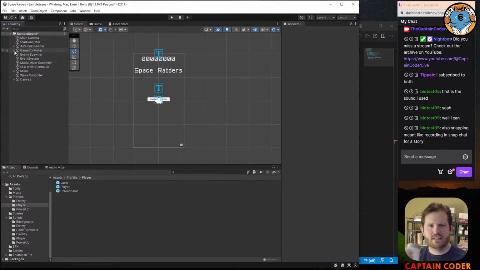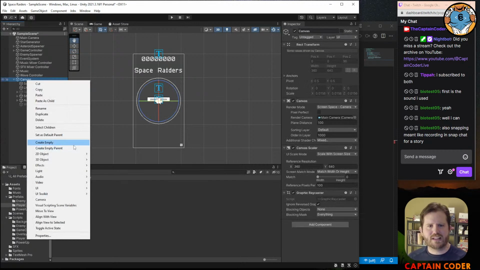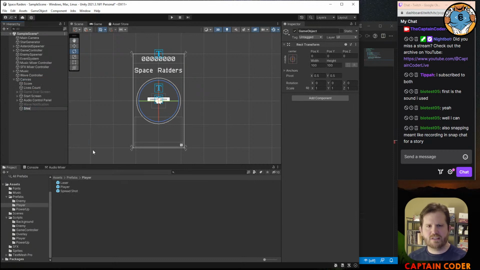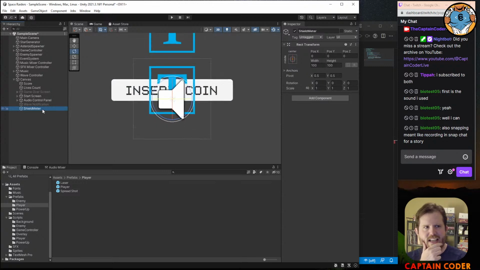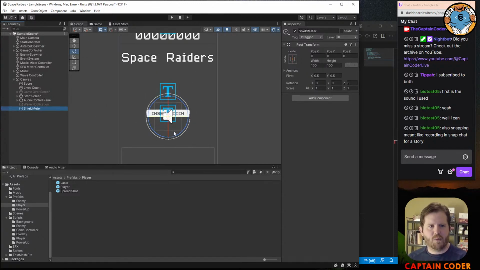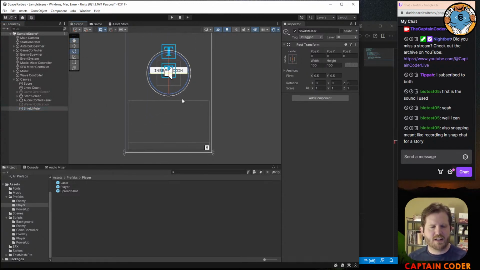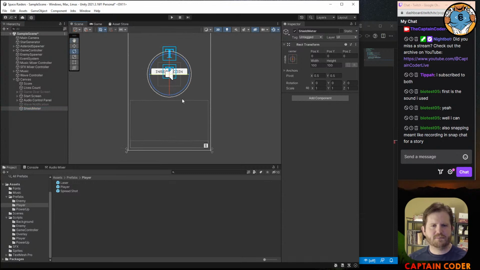Let's see here. In my UI, on my canvas, I want to add in a meter for my shield. All right, so we're going to create an empty one here. Shield meter. Okay. And I want this to show up at the bottom of the screen, I think.